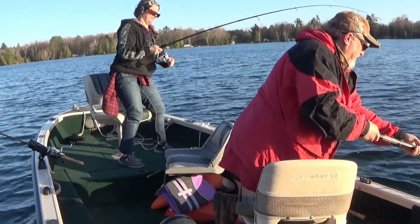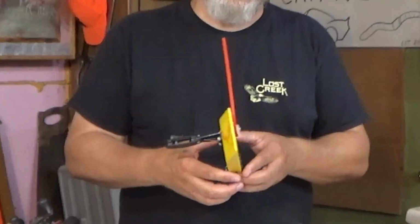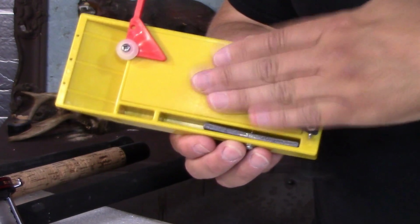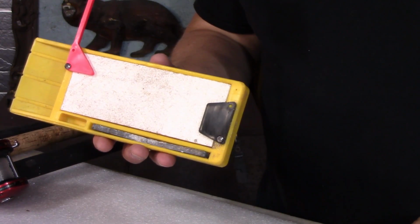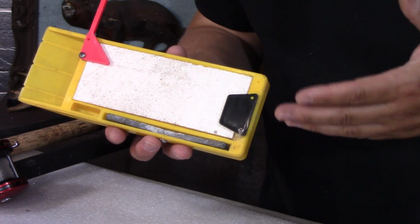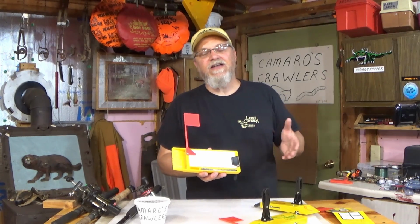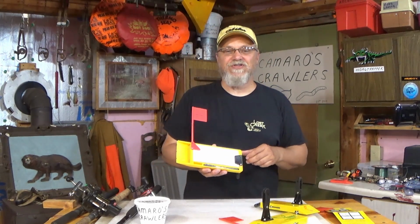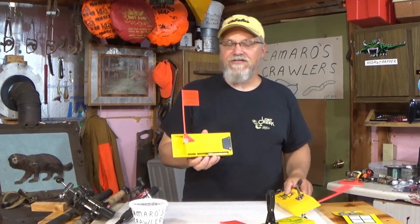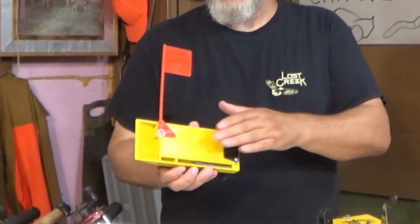Now, another thing that I like about these Yellowbird Model 100 planer boards is the flotation that's inside the board is fully enclosed with this plastic. My old offshore planer boards, that flotation, that styrofoam on the back was kind of open and exposed. I never lost any of this styrofoam, but I had heard of other people where they would lose the styrofoam out of the planer board.